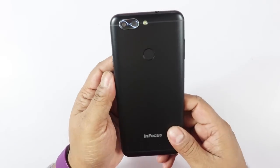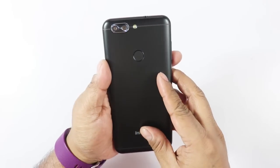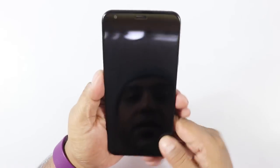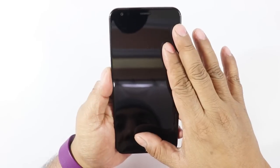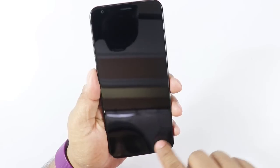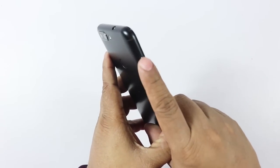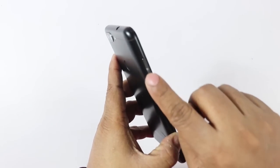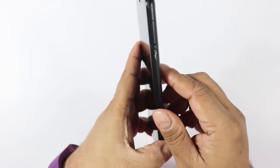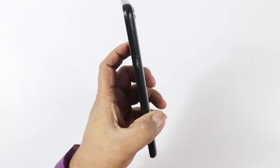So that's the black model — looks quite nice and very manageable, though it does look plastic. We have the full view HD plus display, the 8 MP front camera right there, and the earpiece. There won't be any home button on the front because of the full display. You have a metal volume rocker with a serrated texture so your fingers don't slip.